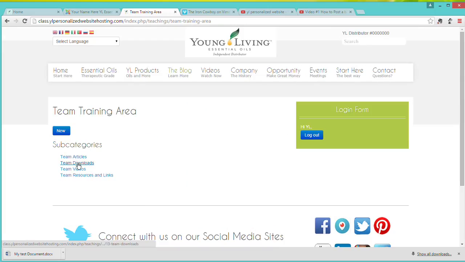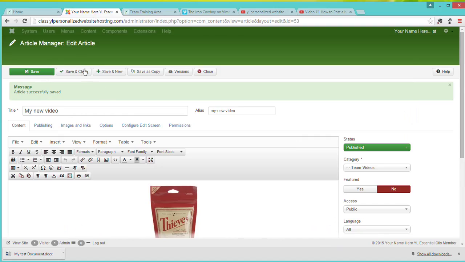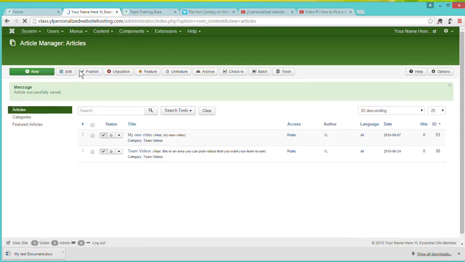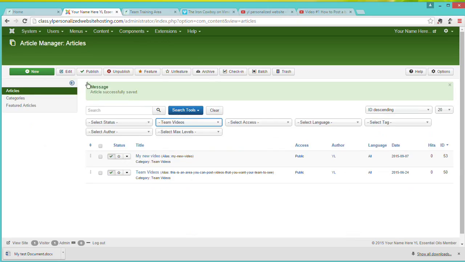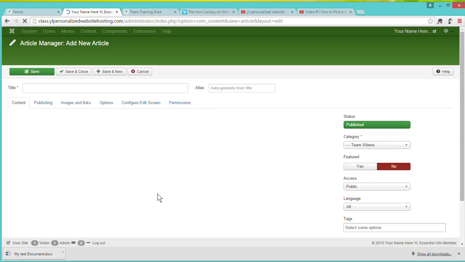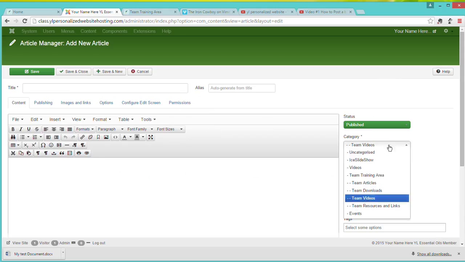We have a different video for downloads on how to put the downloads in, but for articles, videos, or resources and links, for any of those three areas, to put something into that area, all you have to do is simply create a new article, write in whatever you want on that article, and put it in the category that you want it to show up in, either team articles, team videos, or team resources and links.